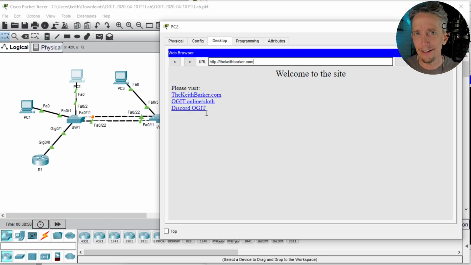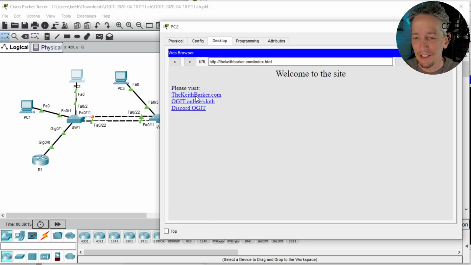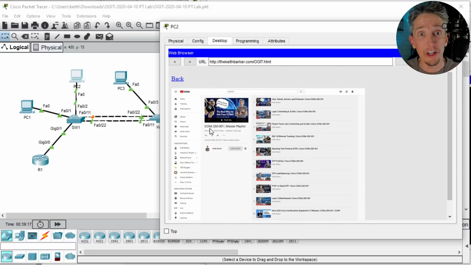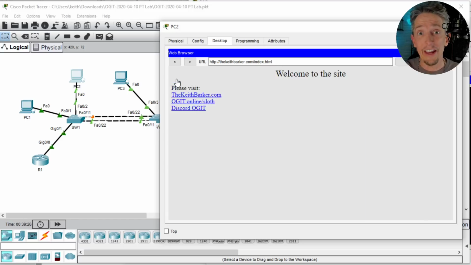Hey, and this is Dan, also known as DD153 on the Discord server. He's one of the moderators. Great job. He built these little custom web pages for me on the Packet Tracer server. So you click on that. This is all just taking you inside that server on Packet Tracer. So there's the keithbarker.com where you can download the lab on the real internet. There's my master playlists, fantastic, and there is the Discord server information. I've got links for all that in the description below.